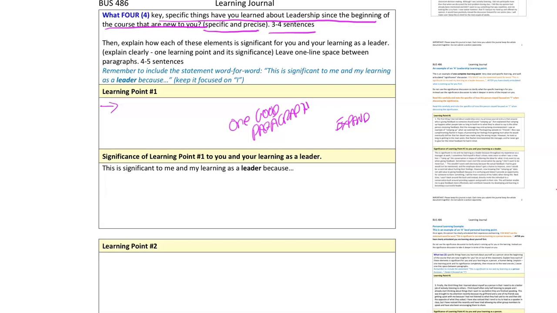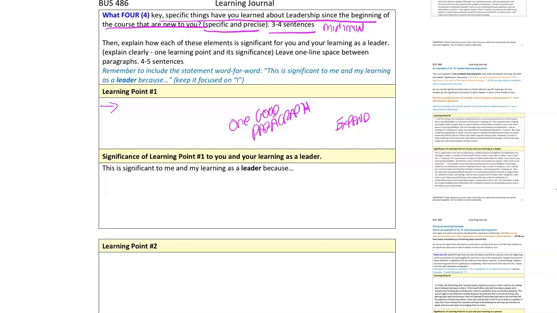Sometimes students will write on and on in ways that start to become confusing and repetitive. So you're expected to edit this to make sure it's clear. That's, again, working toward an A-level mark or above. So 1 good paragraph, 3 to 4 sentences minimum is usually what it takes. And explain what the specific learning point is. I'm going to show you an example of what specific means.